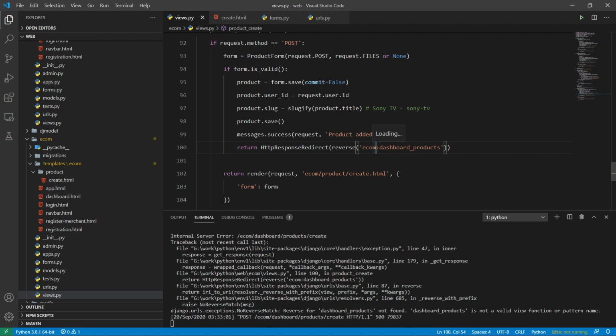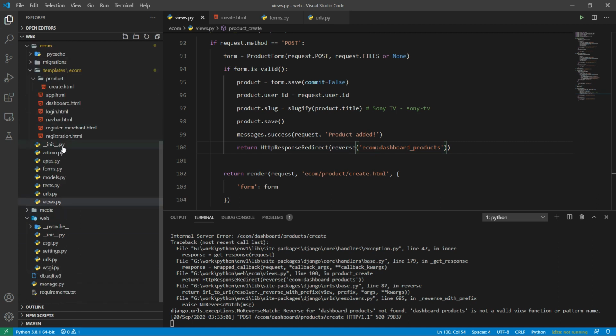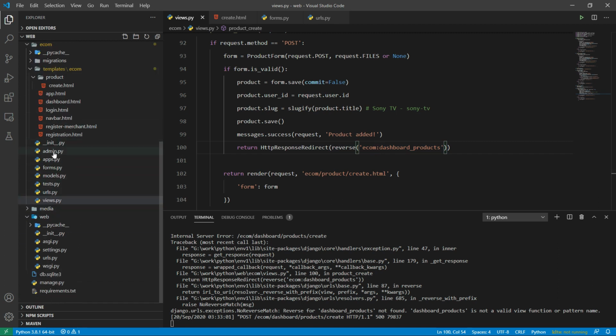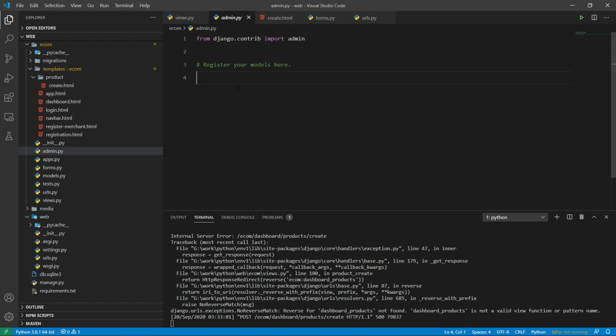We will register that in the next lesson, but for now what we can do is go to our admin.py file, and here we will register our model Product.